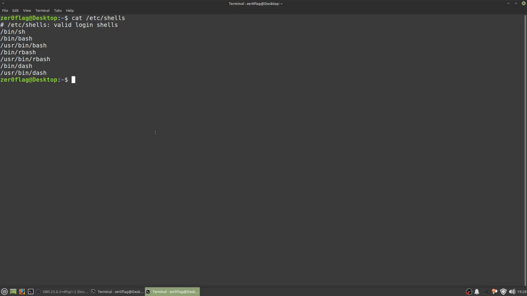And one of the features on the terminal that really demonstrates this well is pipes. Pipes allow you to concatenate commands in such a way that the output from the previous command is fed into the input of the next command. It works like this. So this command, /etc/shells, if we cat it, we get the output of the file.